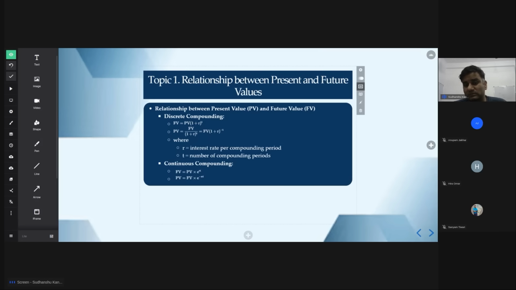So let's try to understand the relationship between present and future value. If you are new to finance or haven't studied this concept earlier, it's a very simple concept. From our parents' time or even before that, what our parents used to do was take our money to the bank, deposit it in fixed income, and come back and tell us, I have deposited so much money in your name, and after 5 years or 10 years, you will get that much amount of money.